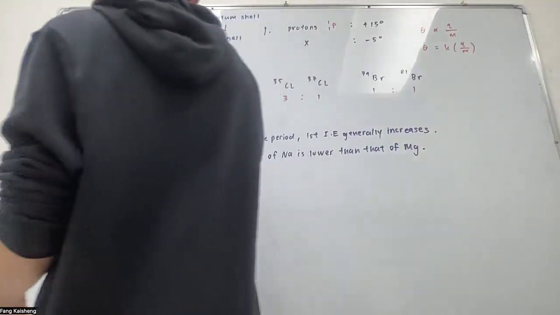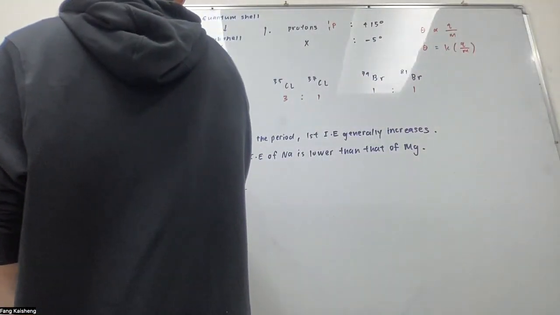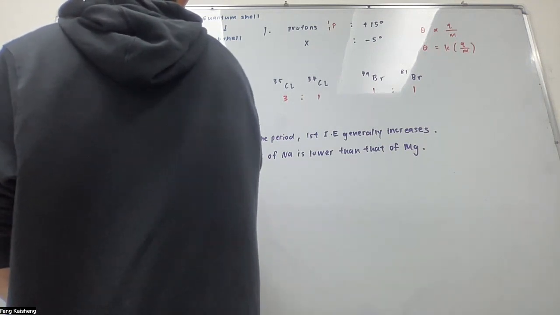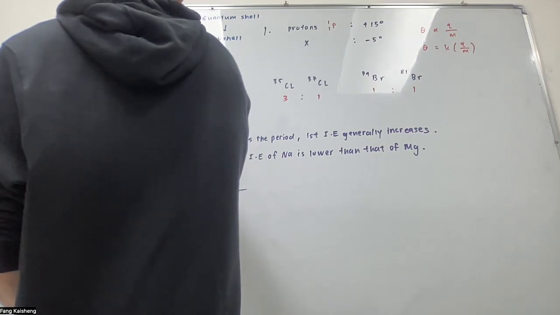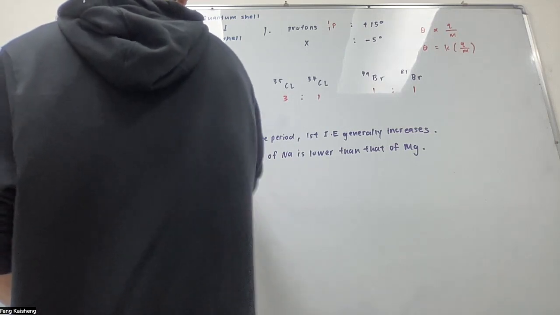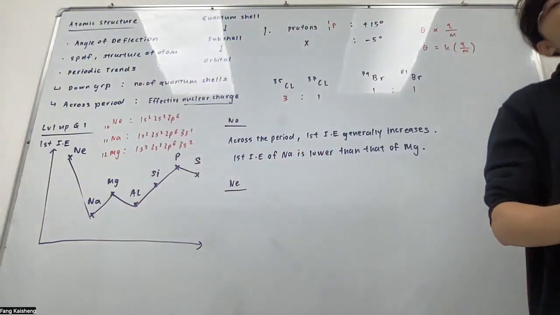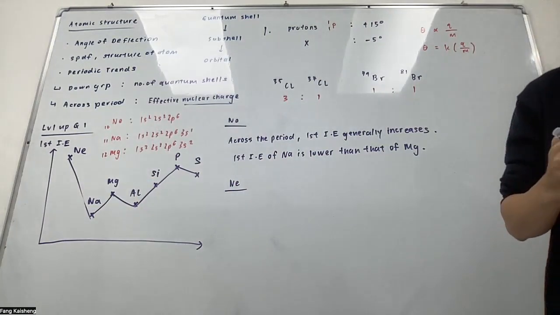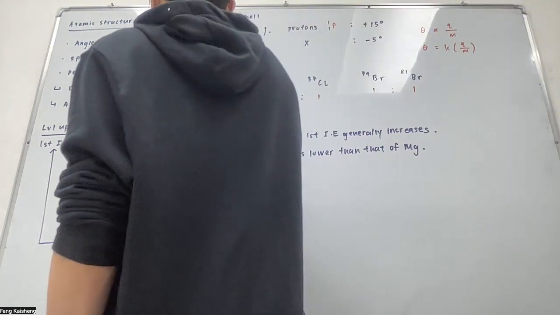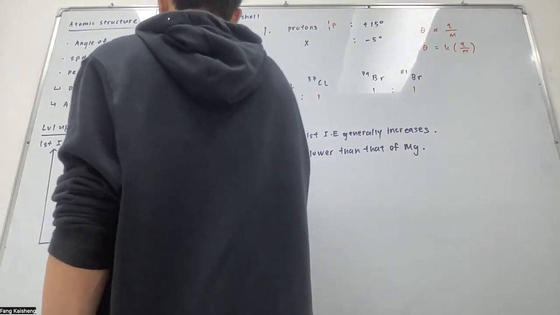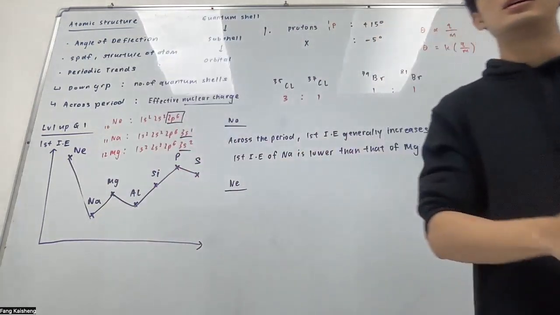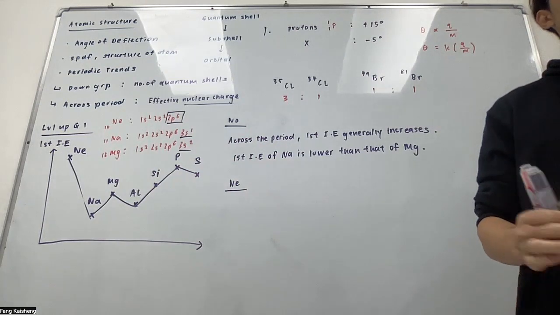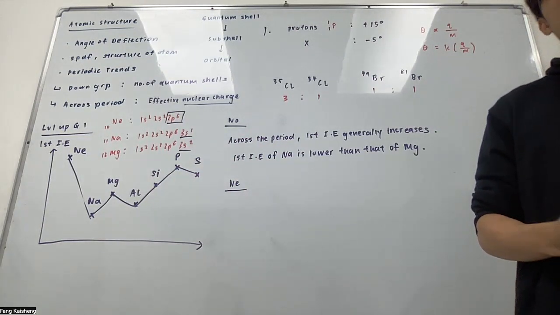You can write for magnesium also. You can prove a point. So you notice something. Just look at the configuration and tell me what's so special about neon compared to all the other period 3 elements? Where are you removing the electrons from? Which subshell? 2p. You're removing from the 2p subshell, whereas the rest you're removing from minimally the 3s or even further 3p already, right? What are we actually comparing? Is it a subshell? What are we actually comparing here?